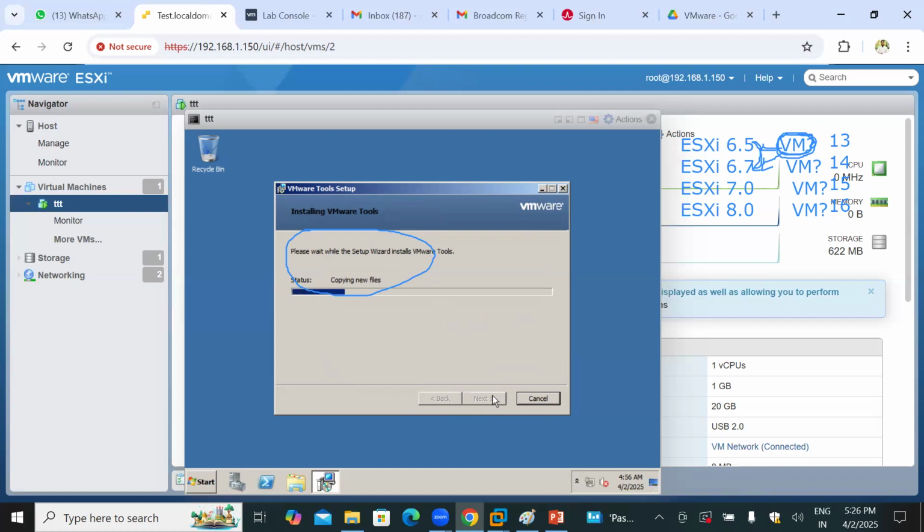So VMware tools are nothing but drivers. Once we install the operating system on the virtual machine, we need to install tools also. Why? Because we have multiple tools such as GUI drivers, NIC drivers, audio drivers, video drivers, ballooning drivers. These are all the drivers which will help us to get better performance from the computer. That's it.